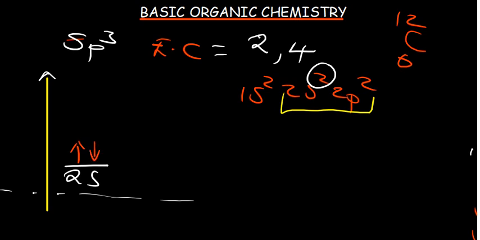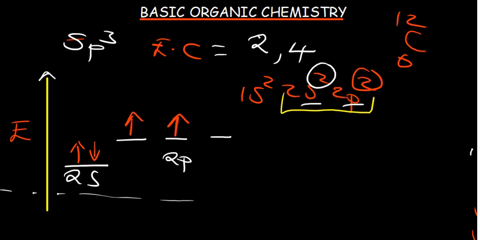Okay, so this is called an energy level diagram, telling us the orbitals that we expect to have more energy. What you need to understand is that the p orbital and the s orbital in the same energy level, or the same shell, don't have the same amount of energy. They differ in terms of energy. You're going to see that the p orbitals are slightly higher in energy compared to the s orbital of the same shell. So what is our 2p? There's x, y, and z. How many electrons are they? We have 2. So we just have 1 there and 1 there. So 1 p orbital is empty.